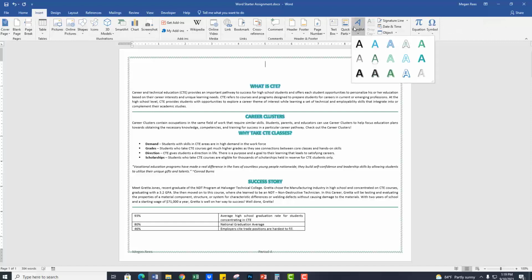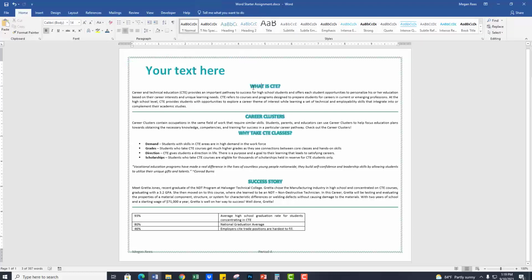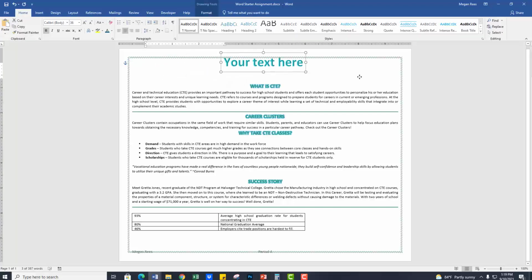Now it looks exactly the same as this, right? It looks the same, but it's not. It looks the same, does not behave the same. Okay. So when I click on it, it's going to pull it in and it's going to put it in a text box, which allows me to move it. I can't do that with this one. Like I can't pick it up. It's just regular text. And this is regular text too, it's just that I can move it.